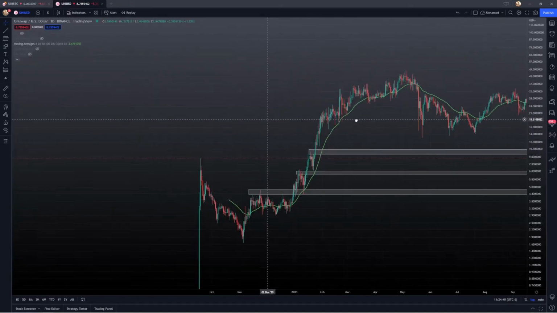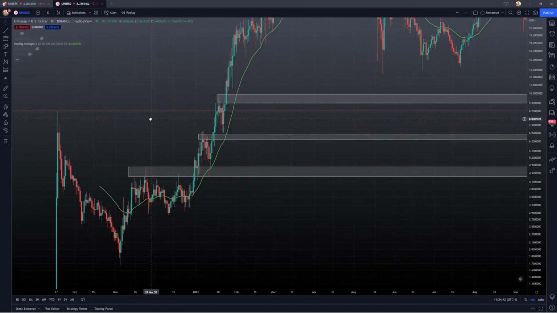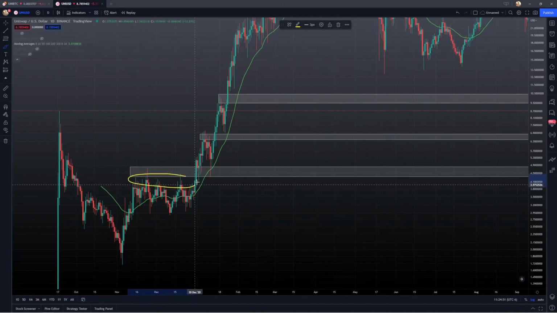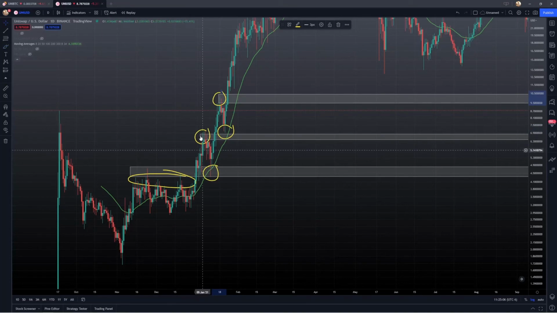We can go back to 2021 and really get some confluence around these points. We can see this level ranging from 4.3 all the way to $4.8 was key resistance. We had strong consolidation below this, and then we came back above, and we flipped it into support. And then we formed this new resistance level around, again, the $6.5 level. And then we came back above it, flipped it into support, and formed this new resistance point. So it's just the same structure, repeating.